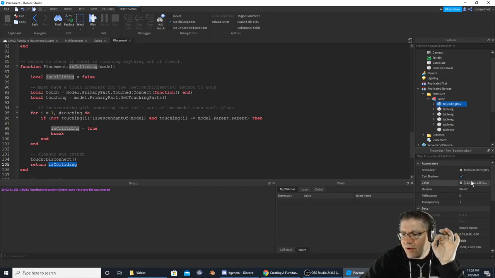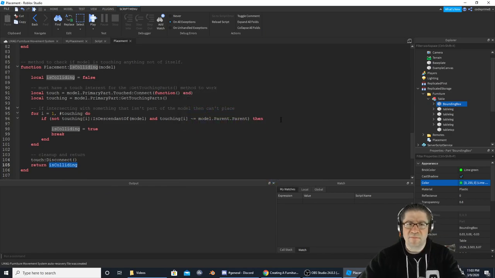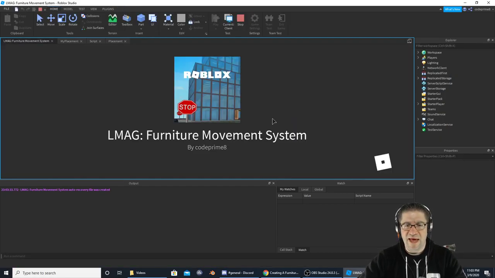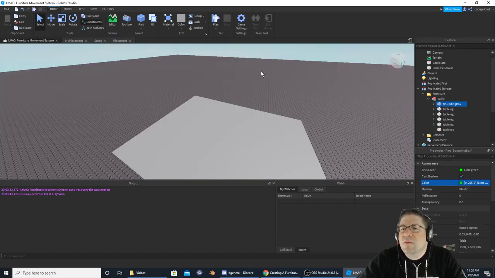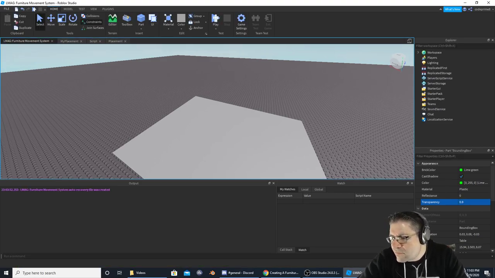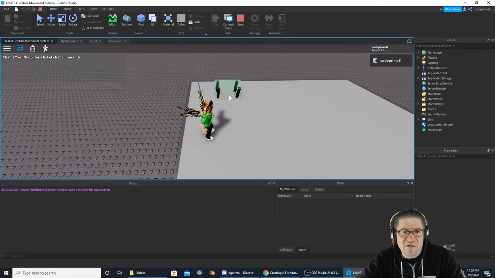So we're going to make the primary part, let's see, transparency is going to be 0.80, and we're actually going to give it a color of like a bright green, like that. So this way, as you're trying to place it, it's like a greenish color, like that. But lime green might be too much. Can we go .9 for .90? Still like a really green, isn't it? And then if I actually place it, yeah.